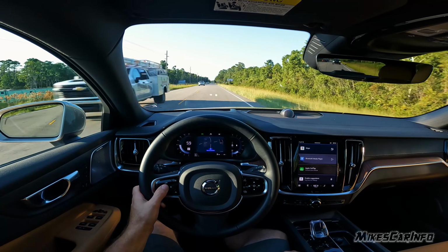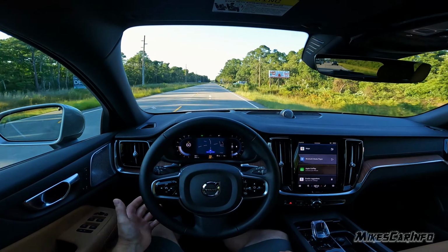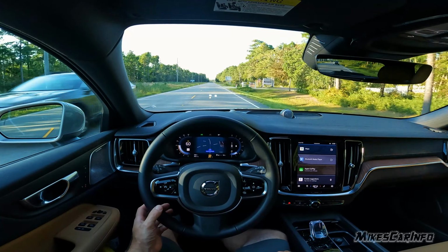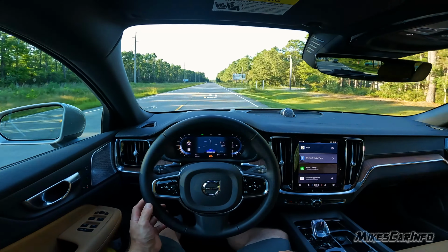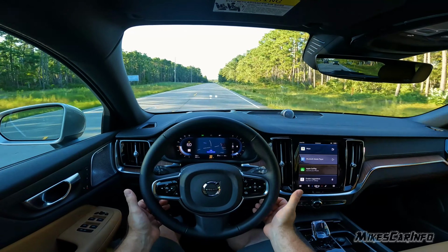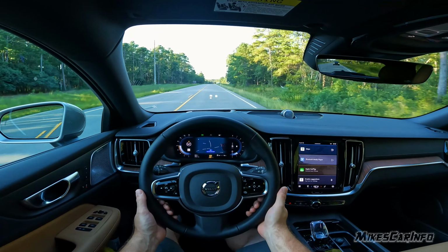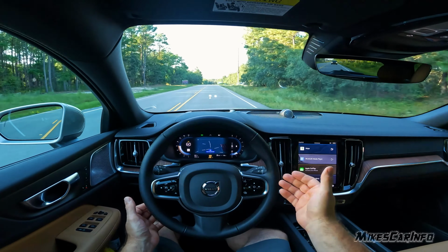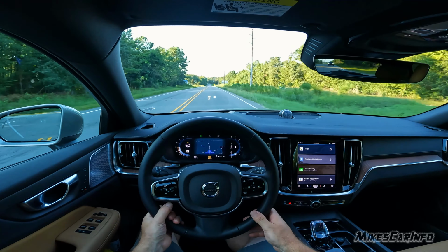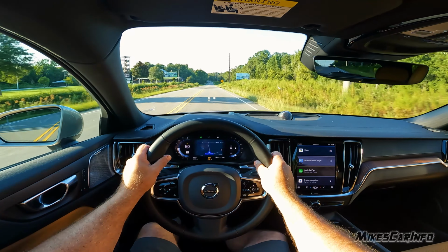Right now is a straight road, so it'll probably work good. But on a road that has a lot of curves, I'll just let go of the steering wheel and see what it does. On a straight road like this, it's usually pretty good. It still wants to wander a lot. And it doesn't have a grip sensor. So right now it keeps telling me to hold the steering wheel, but it doesn't have a grip sensor. So you have to have a slight turn of the steering wheel in order for it to know that you're holding it. But it's very sensitive. So it normally does a pretty good job as long as you're holding the steering wheel. Some vehicles, you can hold the steering wheel all you want and it still thinks you're not holding it.